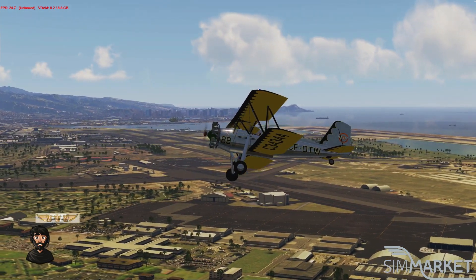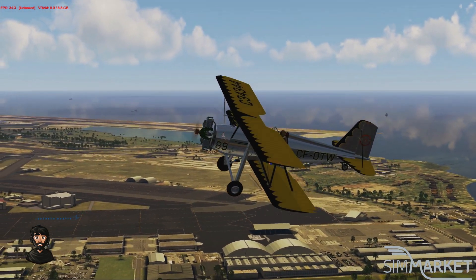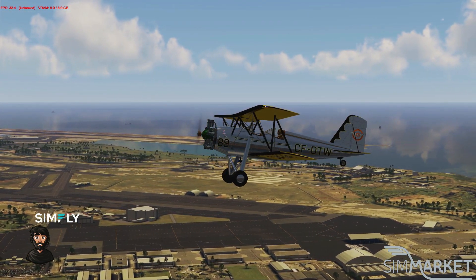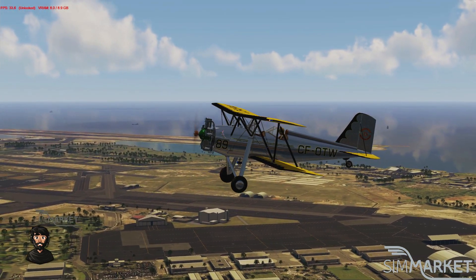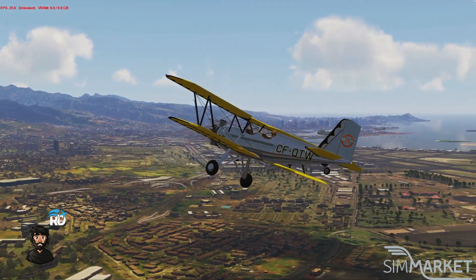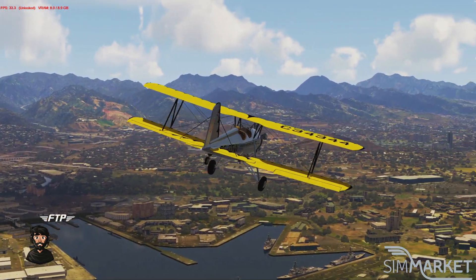There's very little that separates one biplane from another, and of course there are differences, but they are rarely noticeable in flight simulation unless you pay very close attention. Some do have much better speed capabilities — they're all low and slow flyers. But that said, this Golden Age Simulations Myers OTW feels very much different, very true to its original real-life counterpart. It's a slowpoke for sure, with aerobatic capability, but it has a different sort of character. What makes the OTW stand out is the performance and the narrow windows in which certain aerobatic maneuvering can be performed correctly. The relatively weak-powered engine doesn't offer much speed or acceleration to execute spins and rolls — you'll need to rely on a combination of factors to perform one type of maneuver and be aware of how it allows for recovery before attempting another.